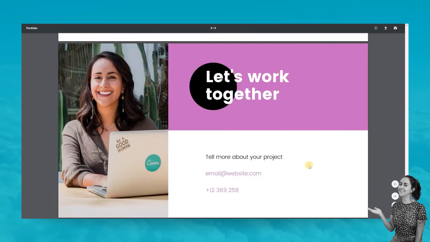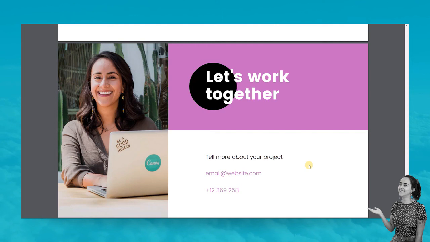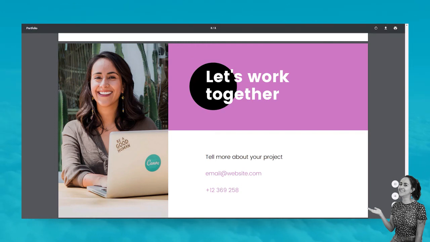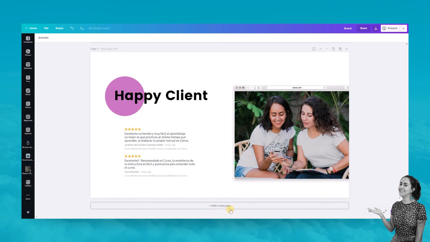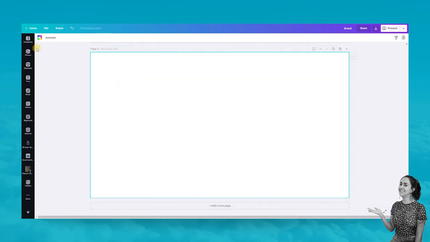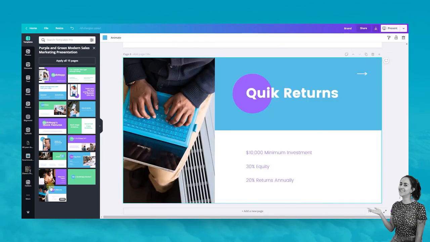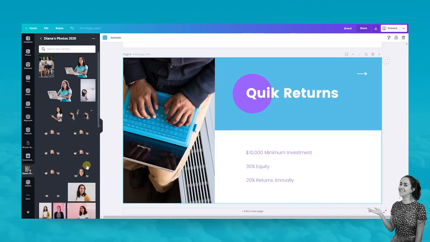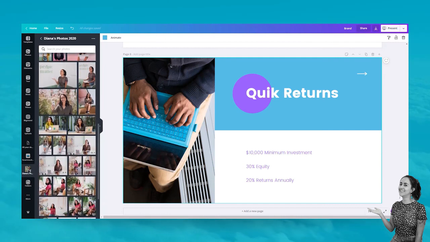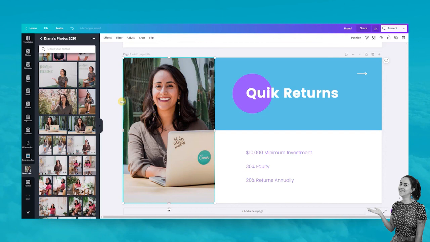And now let's create the final page in which you are going to include your contact details. So let's go back to our design. Let's add a new page here. And I'm going to use again one of these templates, the last one that we see here. And let's also use one of my portraits. I also suggest you include a picture in which you appear maybe with your computer so people can picture you working. I think that's a nice touch to add.